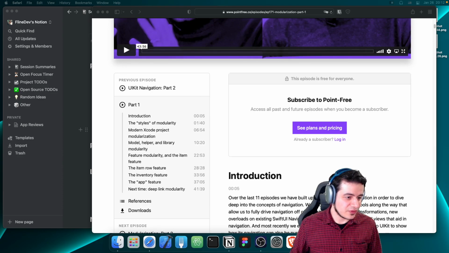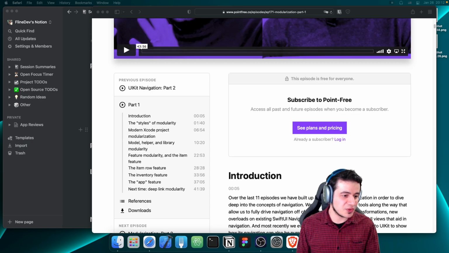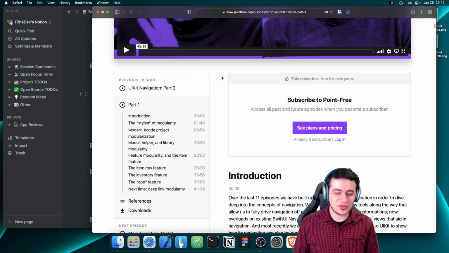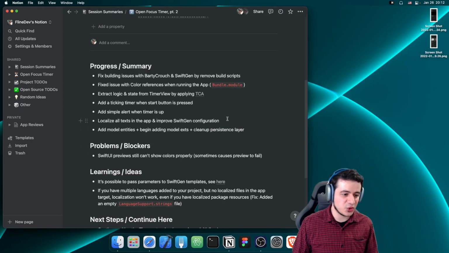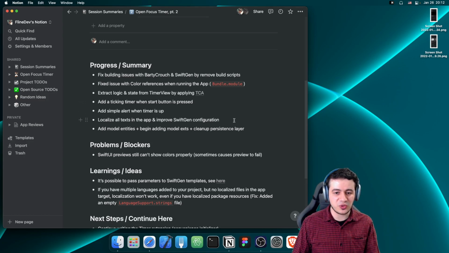Question from Andre: is this a pure SwiftUI app, or are you combining the best of both worlds? It's a pure SwiftUI app. The goal is to make an app that works for iOS, iPadOS, and also Mac. I think the easiest way to do that, if you're starting a new app, is using SwiftUI. You can check out the open source project if you want to see the code, but we're going to be coding today as well.